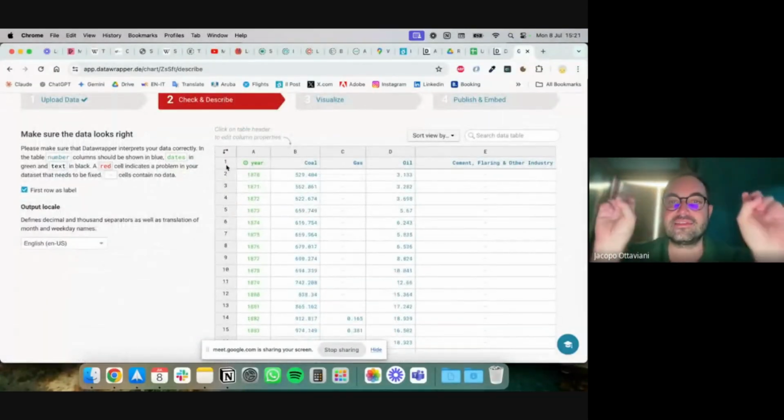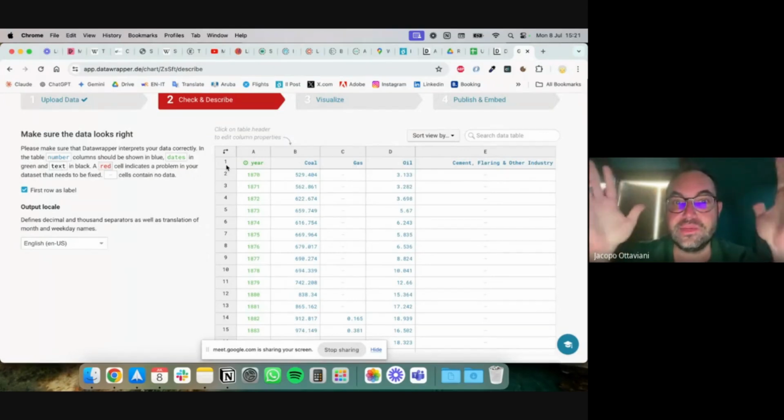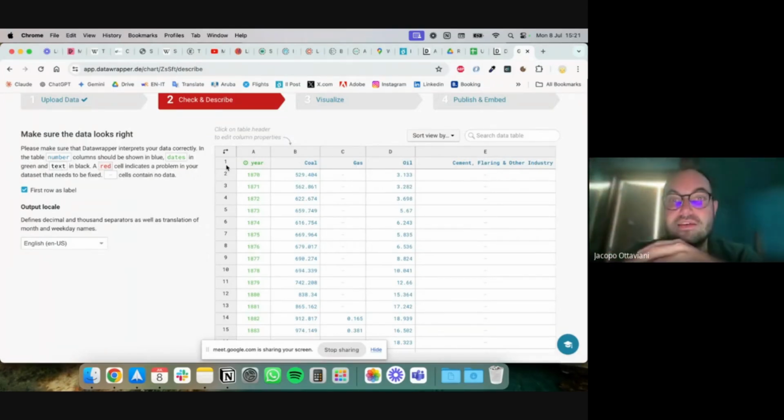So this is like an internal Excel, a very limited Excel inside Datawrapper that has only one purpose, which is basically checking that the data is clean, so that it's not like, for example, you have one cell with letter and one with number. You see it's red. So this is something that is not allowed.